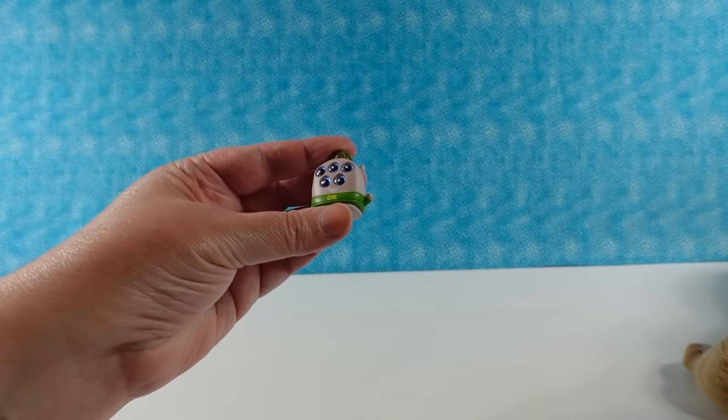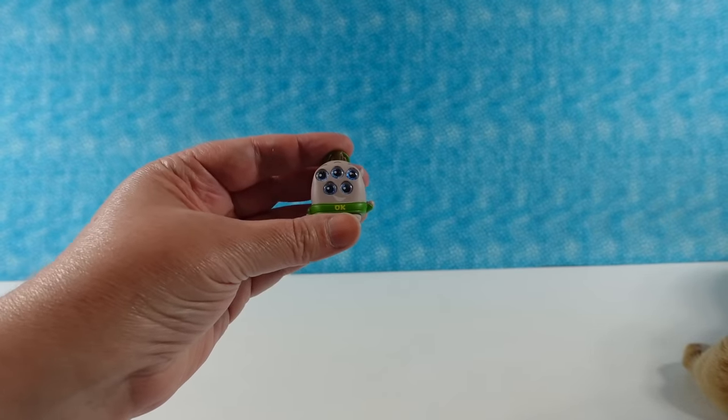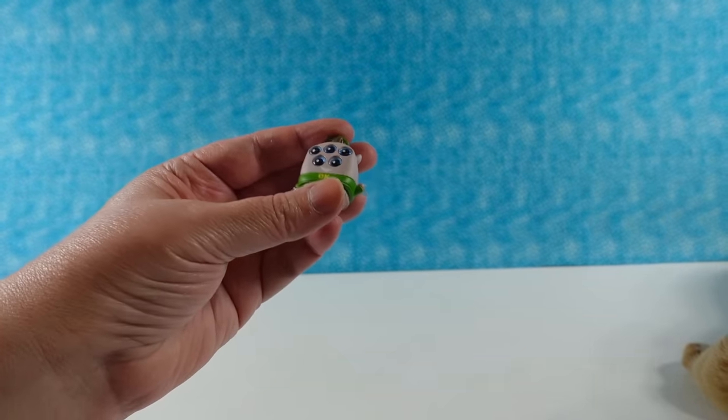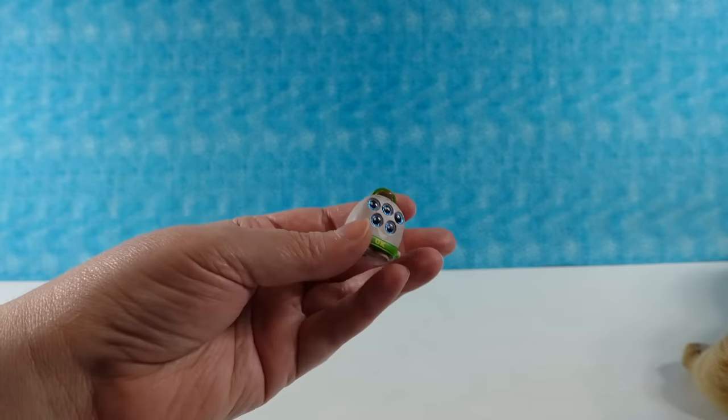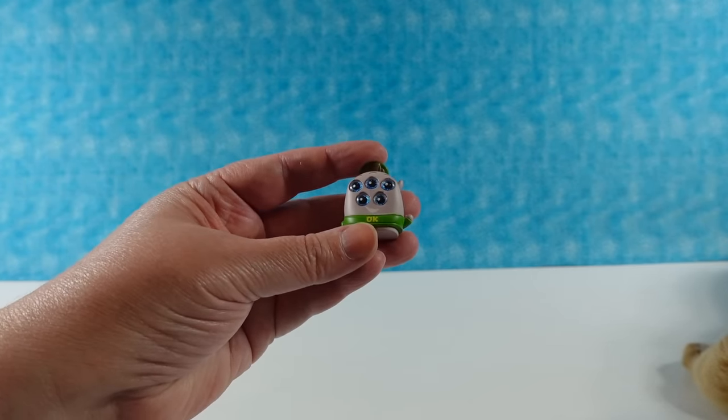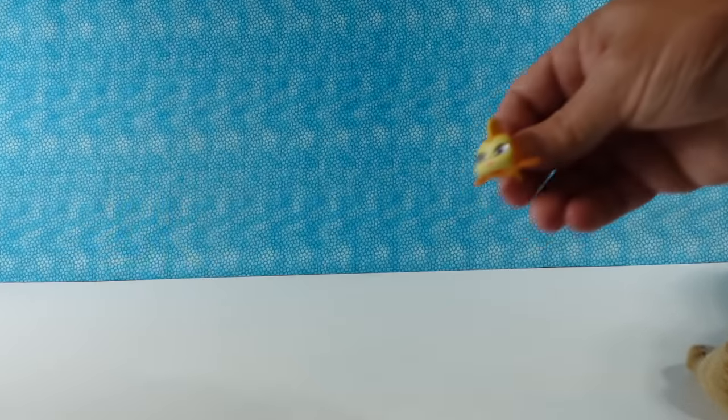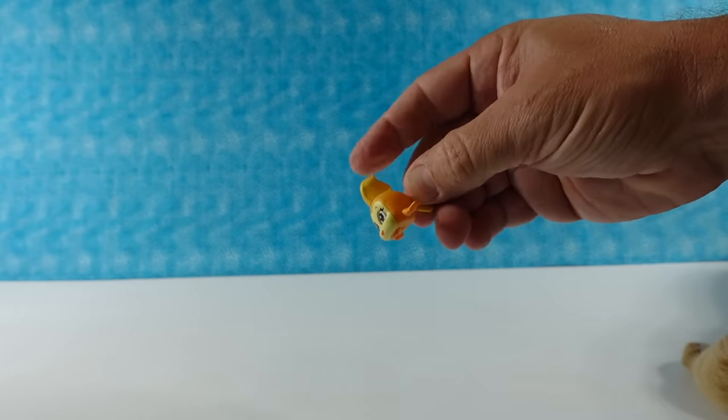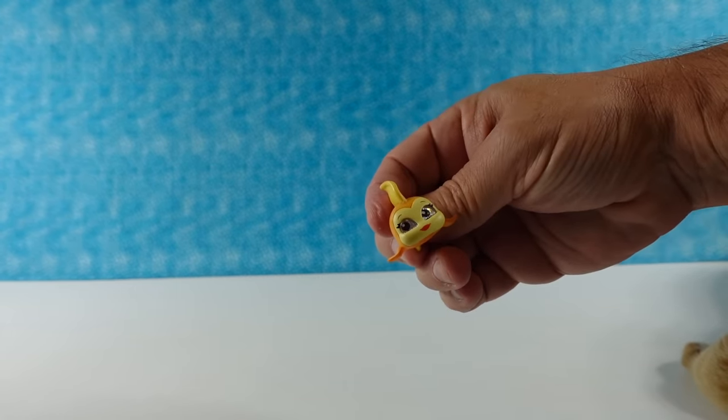I have a Monsters University guy. This is Scott Squishy. He's cool. I did not remember or know his name without the checklist on the back. I wouldn't have known, but look at all the eyes he has. And I love that. Scott Squishy. Cleo from Pinocchio. Fancy little goldfish. She's cute. Very cool.